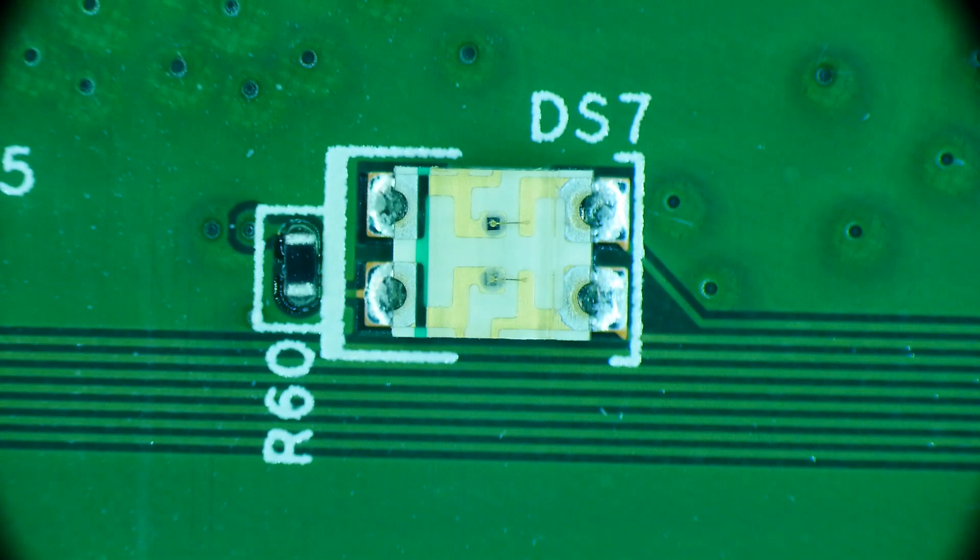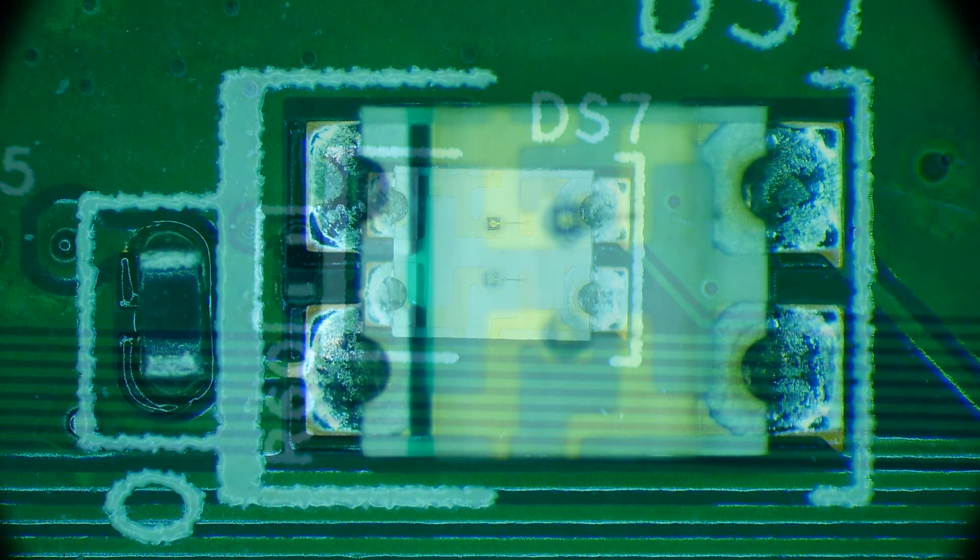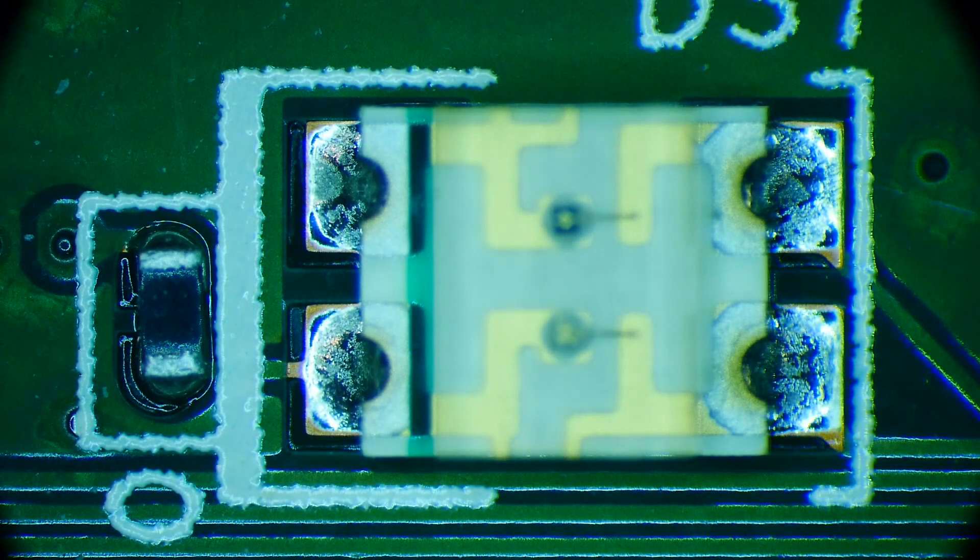Here's the part. It looks like there's a resistor that's shared among the two LEDs, and they do seem like they're different colors. I know that because of the way they're constructed. Let me see if I can zoom in a little farther.